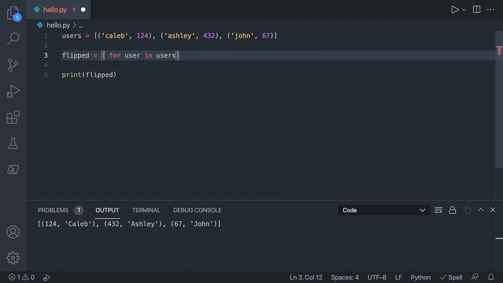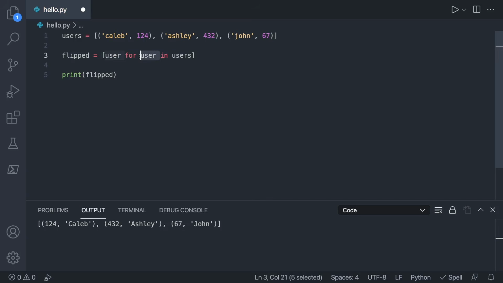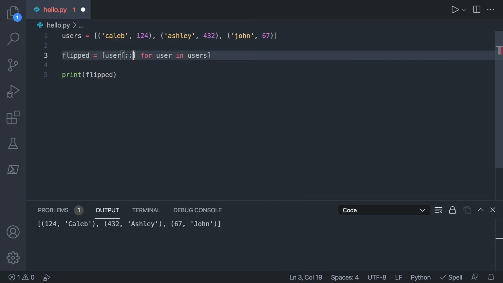What you'll do is you'll just say user, and notice I got rid of the parentheses because now when we refer to user, it's already a tuple, and then inside of square brackets, colon, -1 in a similar way to how we flipped the strings. So you can look up slicing to understand how that is, but basically putting a -1 at the end is going to reverse the elements. Run it, and you can see we get the same result. Just now we cannot capitalize or do anything specific as we are doing this list comprehension.